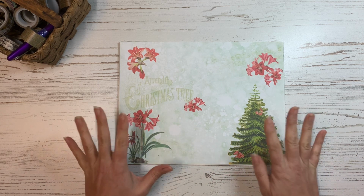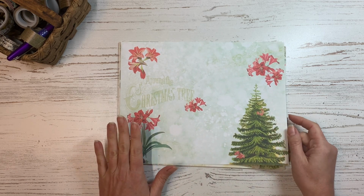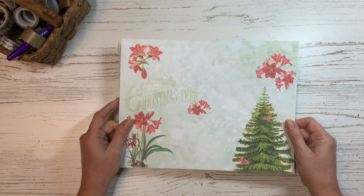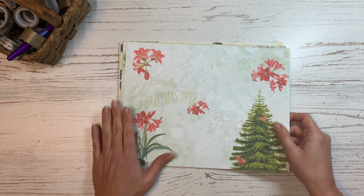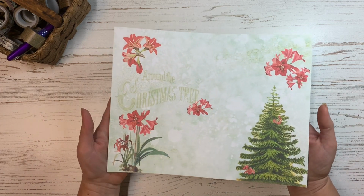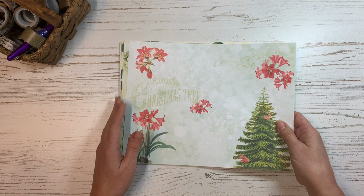So first I'm going to show you the journal pages that are in it. So these are just full pages of design, and there are 10 of these. I already have them printed double-sided because I'm going to probably work on a journal with these after this. So the first one here is this, and I'm going to show you all the front sides first and then we'll do the back sides.